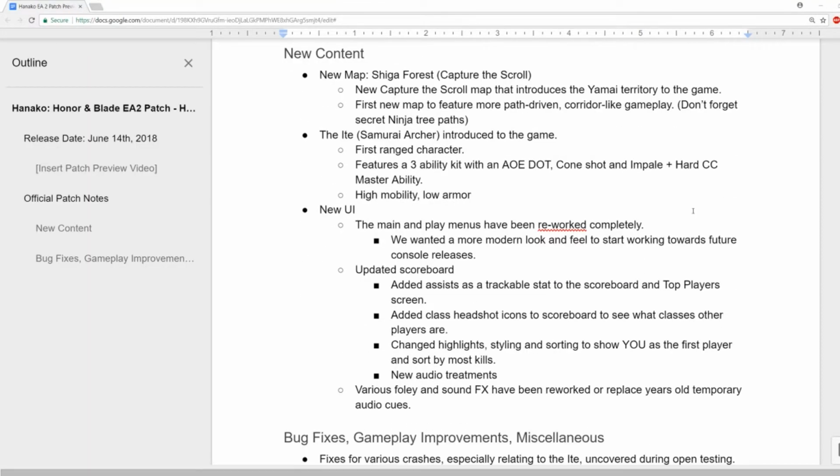As I mentioned, the Shiga Forest map is our first Yamai Capture the Scroll map. It is also our first map to feature more path-driven, corridor-like gameplay. A lot of our other maps are very open and let you run around and get in most places. This map is more level designed, in the sense that the paths and the ways to get a scroll to and from your base are more deliberate.